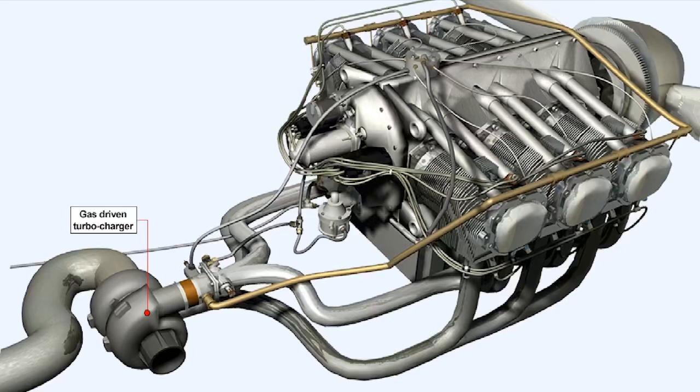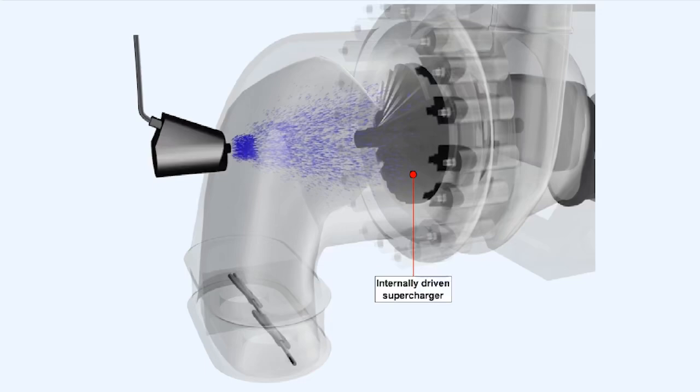Externally driven superchargers, which are known as turbo superchargers or turbochargers for short, are driven by a turbine which is rotated by the exhaust gases. Externally driven superchargers compress the air. Internally driven superchargers are driven through gearing from the engine crankshaft. Internally driven superchargers compress the mixture. The methods of operation and control of these two types are quite different, and are dealt with separately.